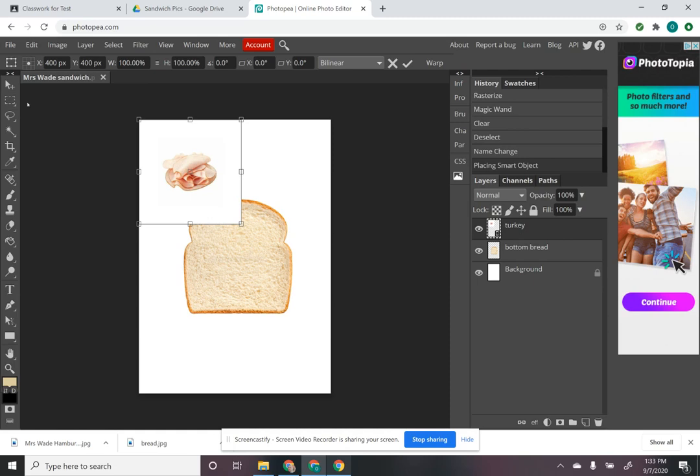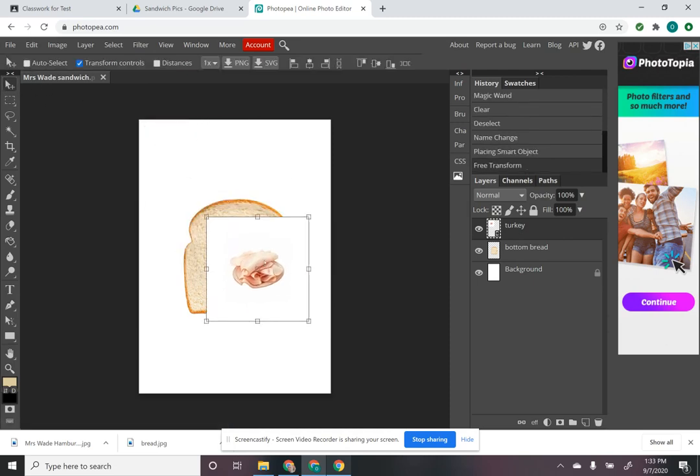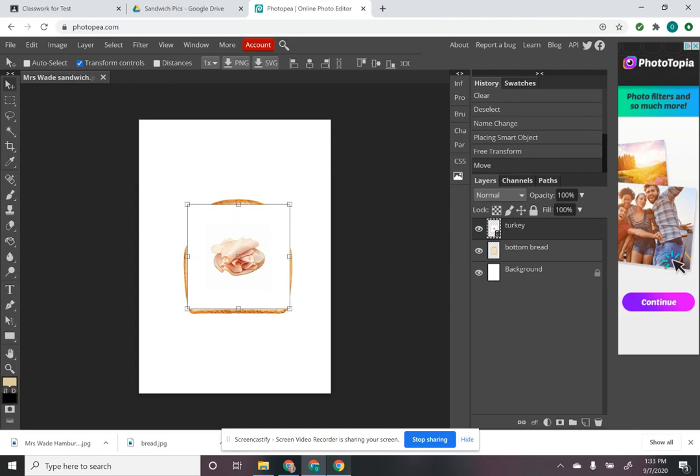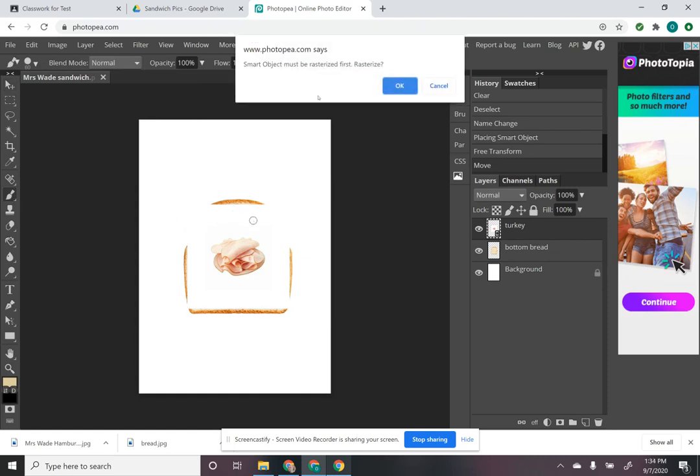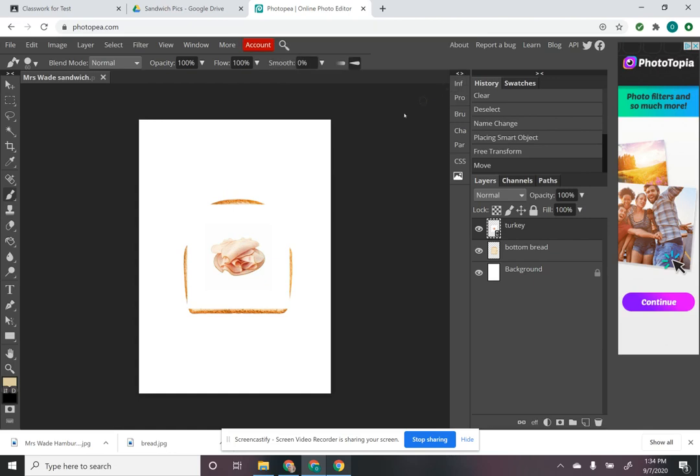I'm just going to go ahead and select the Move tool. I'm going to click and drag to move my turkey around. It definitely needs to be bigger, but I'm going to remove this white background first before I make it bigger, so that way it's easier to tell how big to make it. Again, I am going to have to rasterize this, because if you try to click on the brush tool and edit it, you're going to get this message. I'm going to hit cancel this time because I want to show you a different way to rasterize this. If you don't try to draw on it first, you won't get that message.